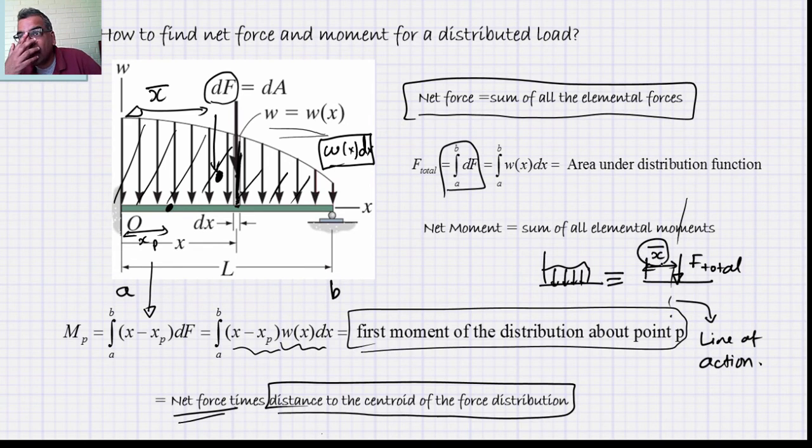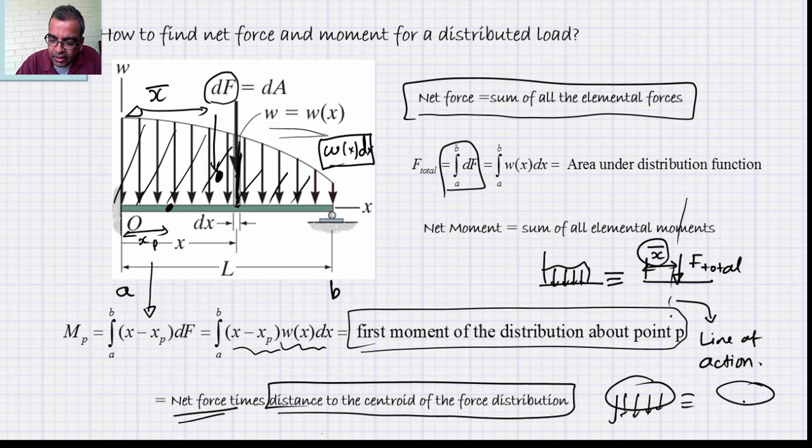And you're wondering, hey, this looks familiar, right? This is what we did for gravity. When we looked at a lump and the force of gravity, gravity is pulling on every point in the body, so it's a distributed load. We replaced it with a single load at the centroid of the body. That's exactly what we can do to any distributed load. All distributed loads are like gravity. You have to find the centroid and stick it up there. Okay, that's how it works. Got it? Very good. Now let's try the first example.